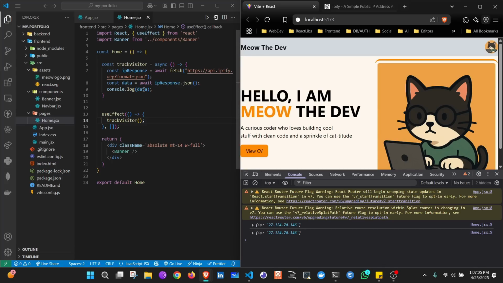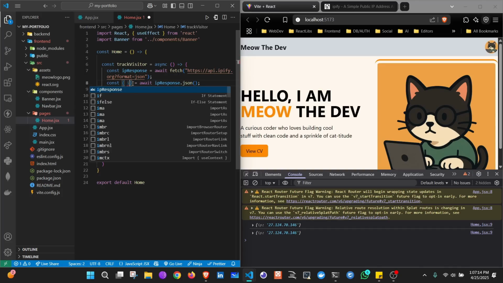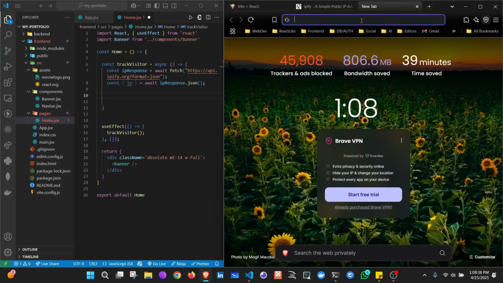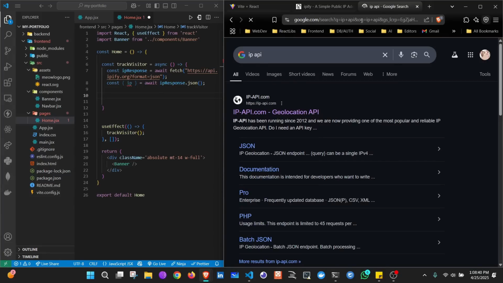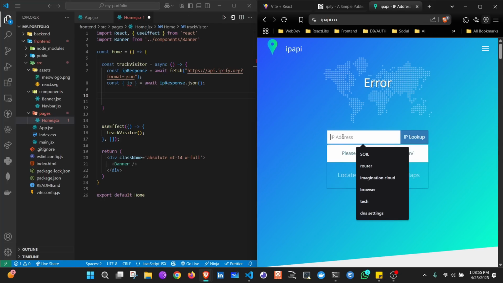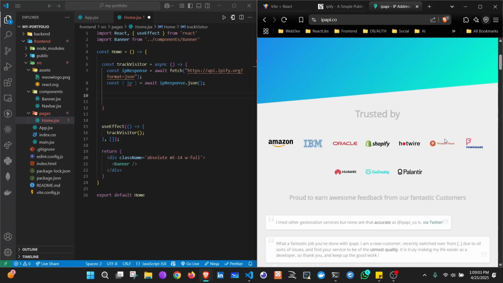So we are getting an object in the data. So let us simply destructure the IP directly from here. So ip. Now we have got the IP. Using this IP, we will search for the location. For getting location, there is another API, that is IP API, search it. Then this one, ipapi.co. Here, if you paste any IP address, then you can get the location data of that user.